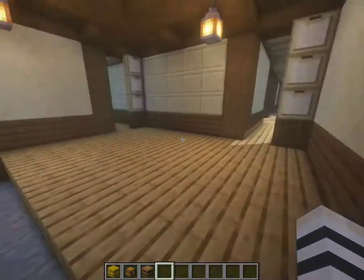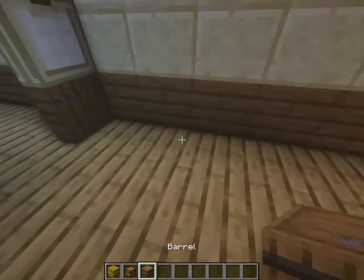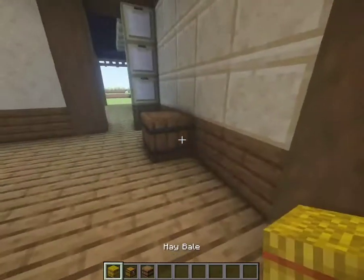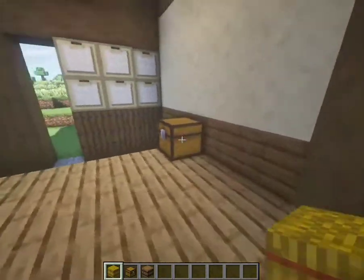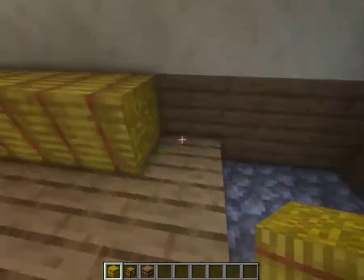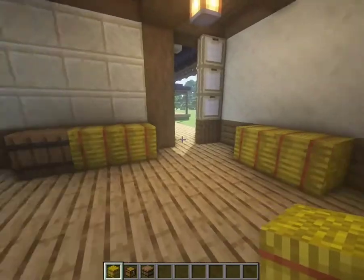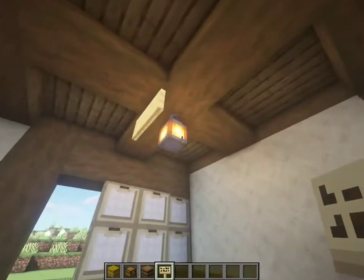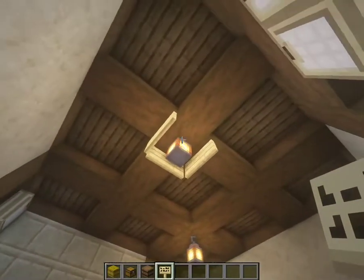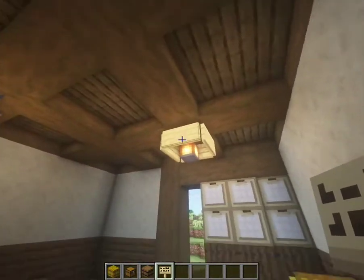Place a chest here, a barrel here. Like this, yes. Some cables. And one here. Yep. Oh, and let's decorate the lamps with some birch signs. Like this. And here. And all of them like this.